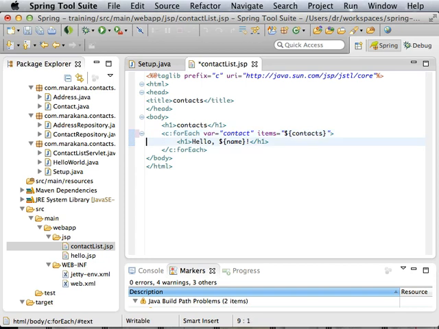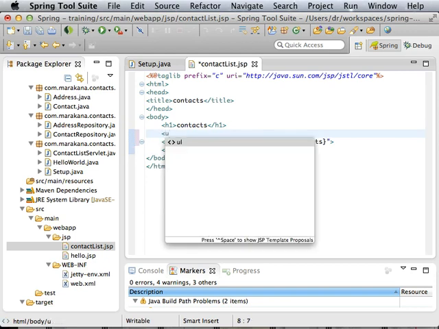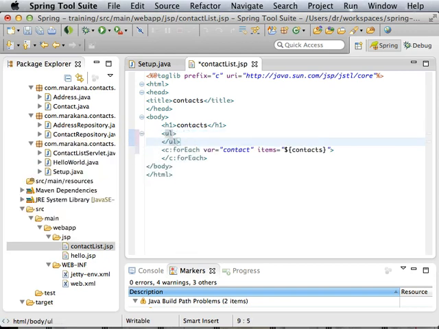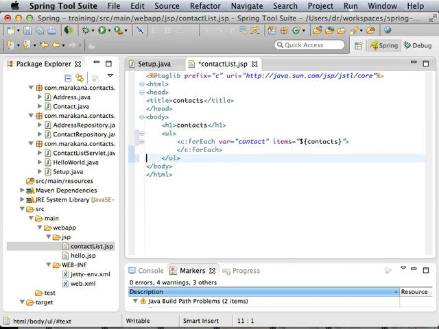And each contact is going to be what? Contact.name. So let me make a list, make a UL. This is not going to be gorgeous web design. This is very Web 1.0. This is so not Web 2.0.